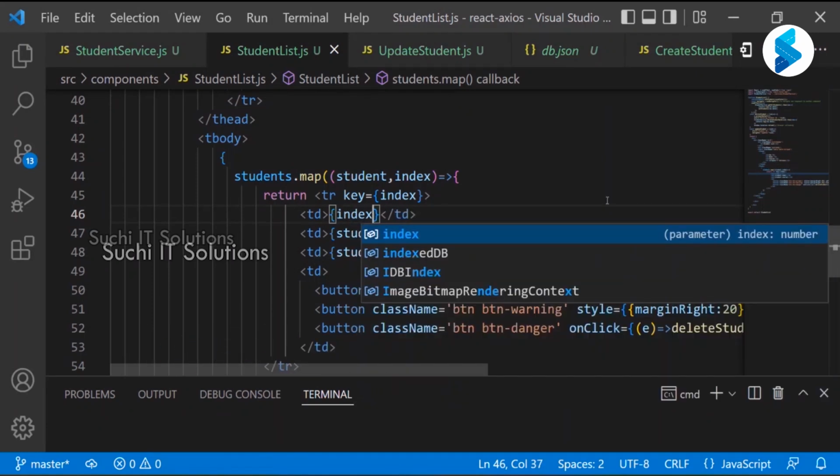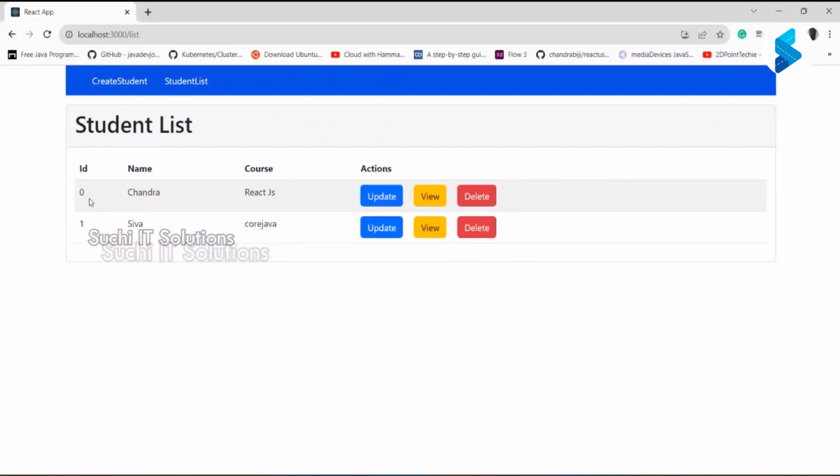Okay, I'm going to provide the index value. Now the index is 0, 1 or 2 like that, but for the delete functionality we provide the ID. If I delete this one, it deletes based on that ID only, right? We are not providing it index based. So if you want the delete method also to work on the index, you need to modify that functionality. If I use the index, when something is deleted, the index is also automatically updated, right?